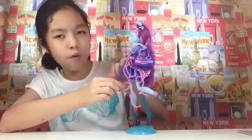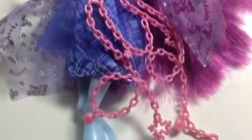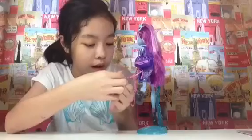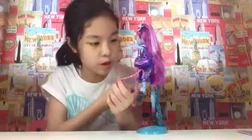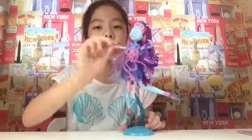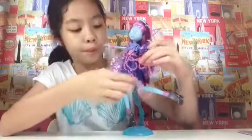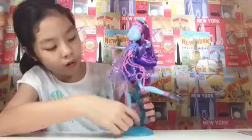Of course, I think all of the dolls come with chain. She has a chain all over her, including a frame, like a picture frame. It looks so cool. And the chain is bendy, so you can bend it. And one of the chains is bent into a star, which is awesome.